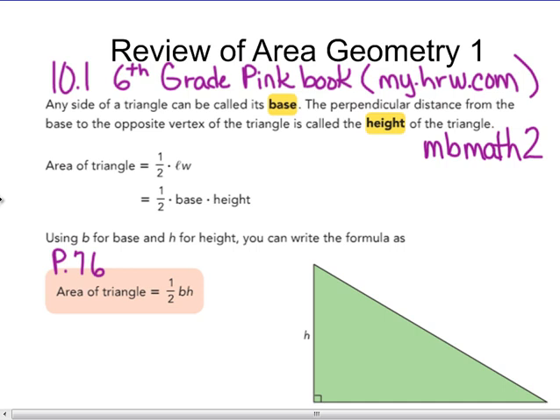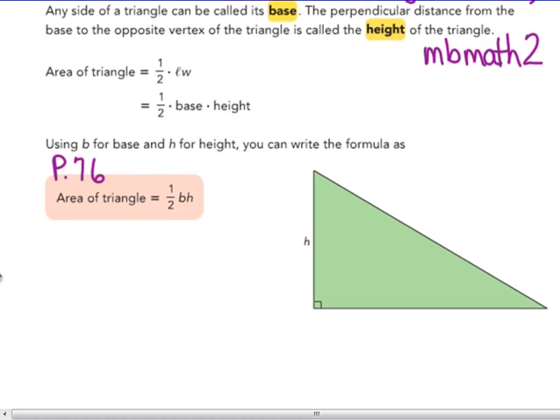Well, perpendicular means two sides meeting at 90 degrees. Here's that perpendicular, 90 degrees. You look for that box. That box represents the 90-degree perpendicular. So the height is drawn from the vertex down to the base at 90 degrees. Well, this happens to be a right triangle, so my height is actually a side of my right triangle. So my base and my height of my triangle here on the screen are labeled.